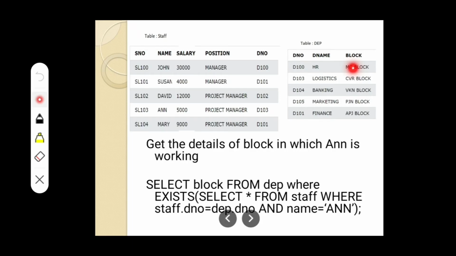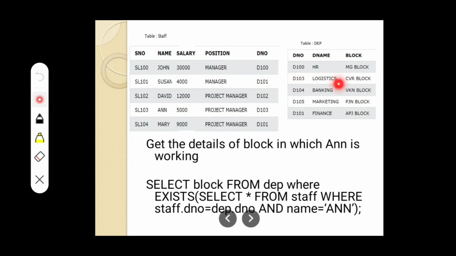So the comparison: first, in the outer query, it will select all the blocks. Then in the inner query, they will compare. D100, it compares. Yes, it is matching. Whether the name is Anne? No, the name is John. So this MG block will be discarded.